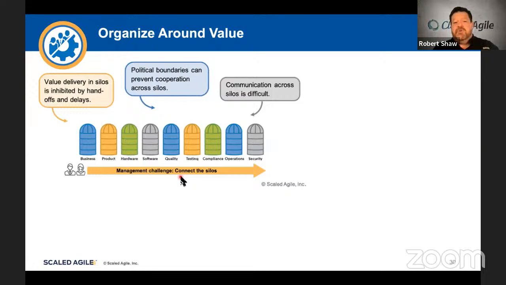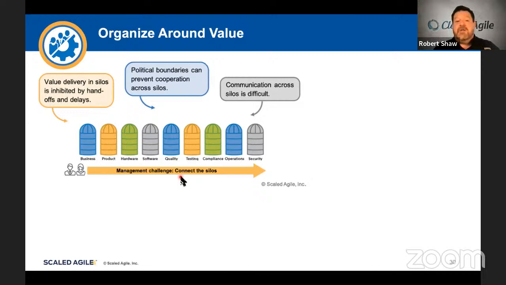Now, when we talk about structure, I think it's safe to say that we would all get the concept that value does not flow quickly up and down through silos in an organization. And I think that's a structure a lot of companies are challenged with today. But things have to go up and down the business hierarchy, the product hierarchy, the development hierarchy, and the quality hierarchy. That's where a lot of the process lives. That's where a lot of the practices live. That's where a lot of the thinking about this is our space and our domain lives.